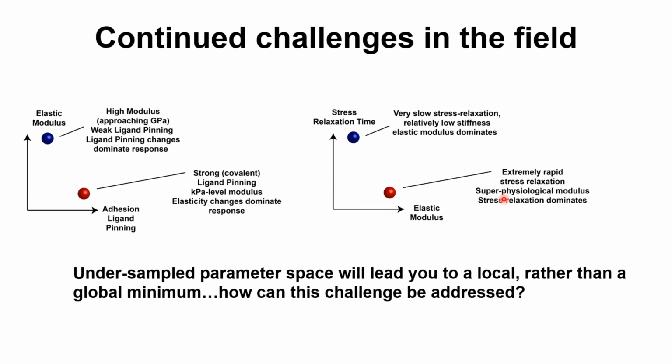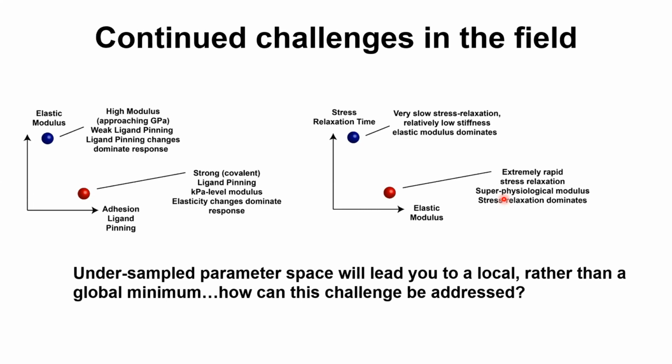I think one big challenge in creating synthetic extracellular matrices is that we have a massive variable space. So I kind of glossed over, we can control ligand density, we can control ligand type, we can control the nanoscale distribution of the ligands, we can control stiffness, stress relaxation, and then when we get into things like 3D, we can think about pore size. We can think about whether the matrix is plastic or more elastic.